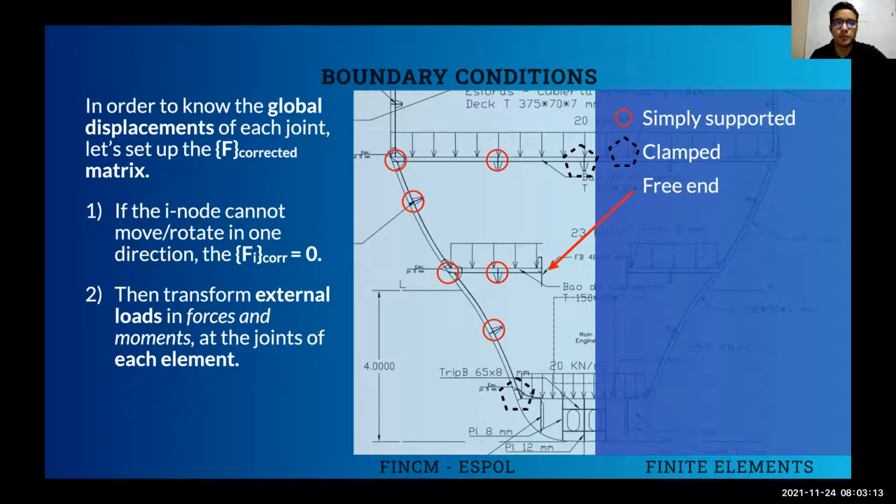Now, for the boundary conditions, we consider midships and the end of the double bottom as clamped, as said before, where we know that the deflection and the strain, the slope, are zero. For the connection between the deck and the side, and also the side and the cantilever, both are simply supported, where we have no displacement. Finally, the reinforcements that we call slotas, the longitudinal supports, are simply supported as well.